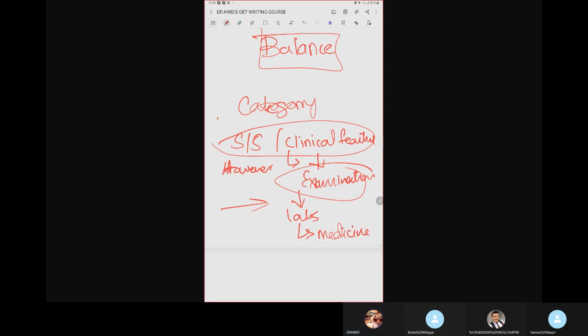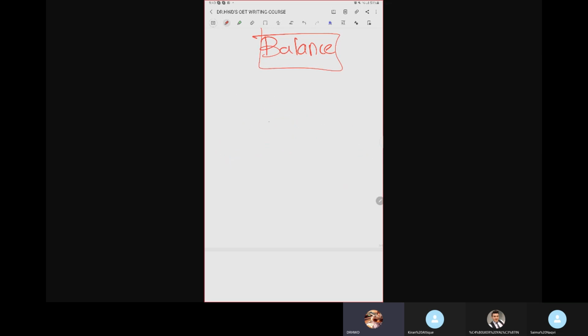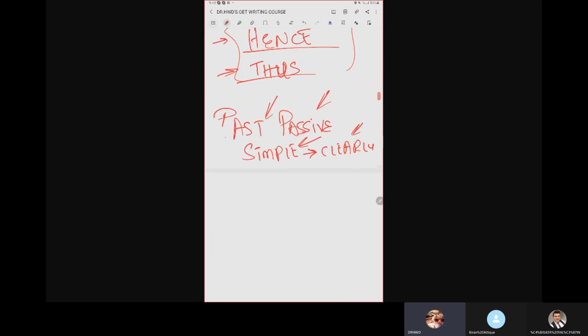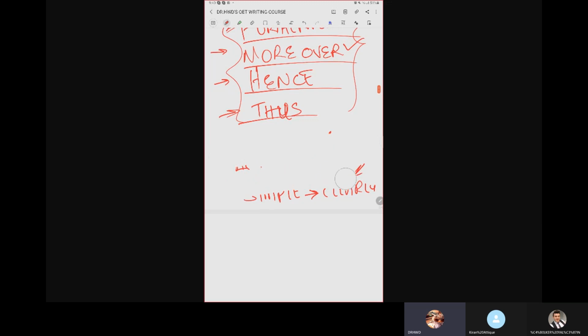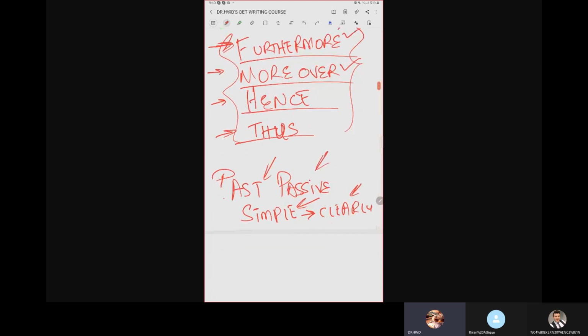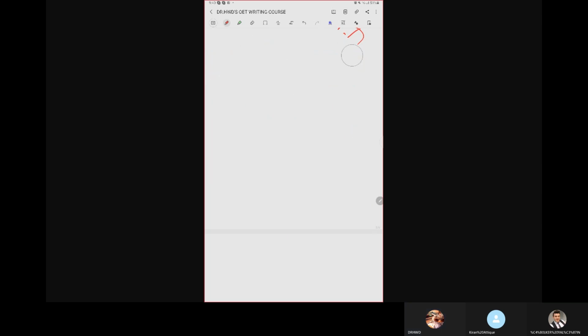What connectors do is bring a flow to the body of your letter. They're trying to make sure that two categories that are not similar somehow connect. They connect the bits of information. As we write the letters and move forward, we'll understand how to actually use the connectors. But for now, what you have to know is that furthermore, moreover, hence, thus are connectors that you never, ever, ever use in your letter writing. Is this clear so far? Any questions at all? No questions? All right, let me move forward.